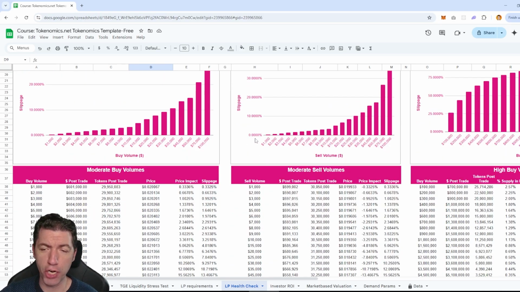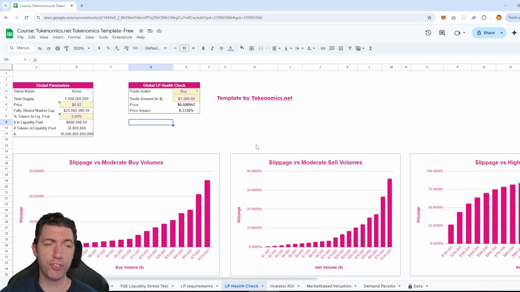You'll notice some different charts. I'm going to explain what you need to pay attention to, but first, let me explain what slippage is. Let's say, for example, someone were to buy $10,000. When they put that money in to buy those tokens, it'll shift the price up, and that's where they will acquire their tokens. They're not going to get the full $10,000 worth of tokens, because if that was the case, they could just sell and make a profit, right?